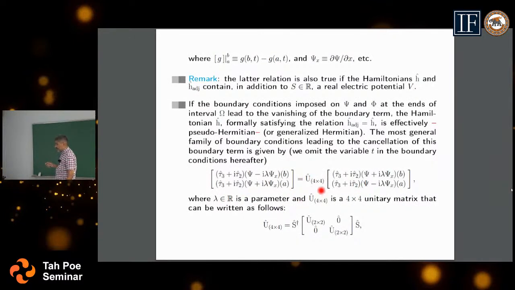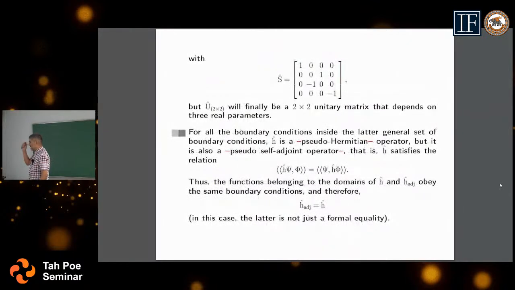You have a unitary matrix 4x4. Okay, it's not a member of U4 because of this. You have U2, you have 4 real quantities here. These two matrices are the same, so you have 4 real parameters here, in fact. But you need to impose the reality of the wave function, so that reduces the degrees of freedom of this formula at the same time. These are technical things. And finally, you need to impose this because H adjoint is equal to H.